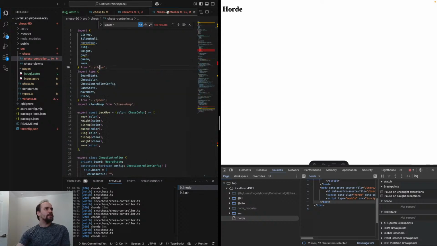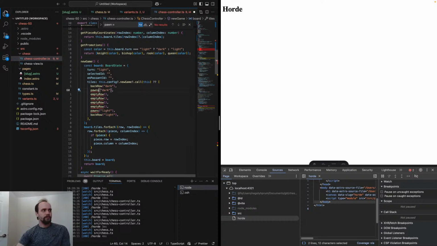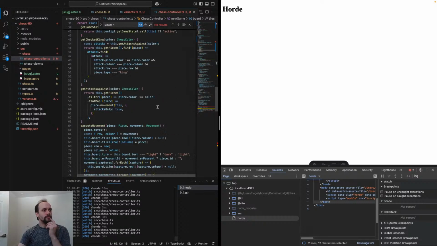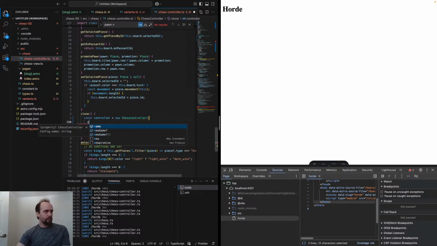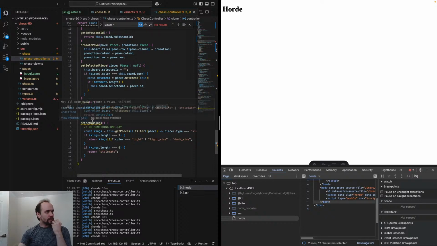And then we should import them. The name is just gonna be this.config, I think. It's good that we did that because we probably would have not done it otherwise.